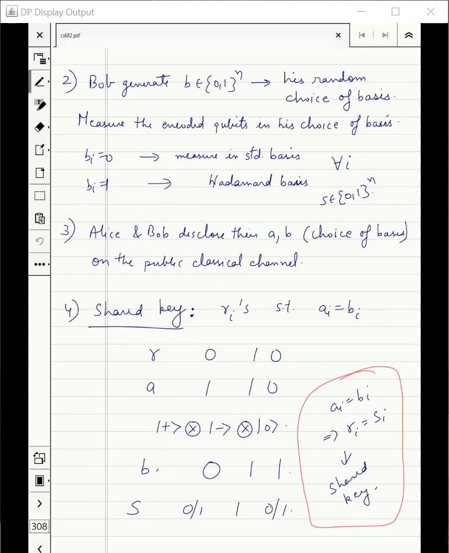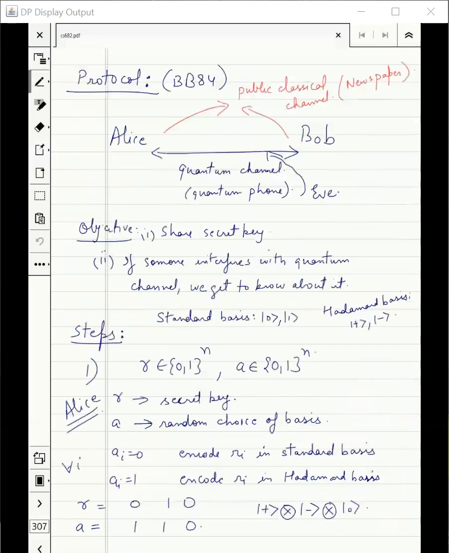You are getting confused, see, the i is an index. I is a coordinate which goes from 1 to n. For every coordinate, if AI is 1, then we use the Hadamard basis. If AI is 0, then we use the standard basis. So our choice of bases is the same for all places?